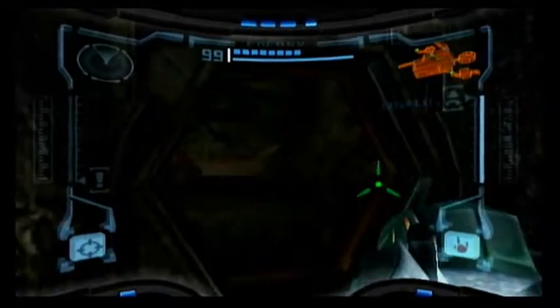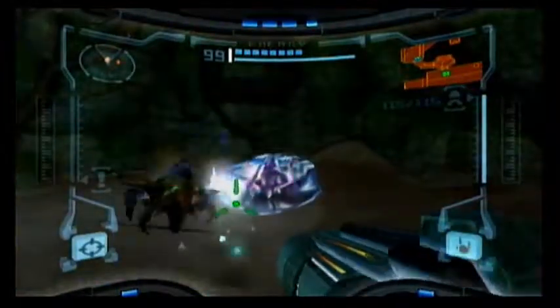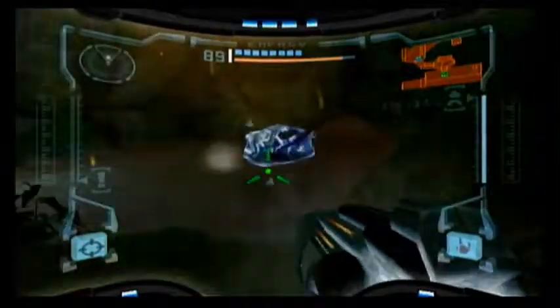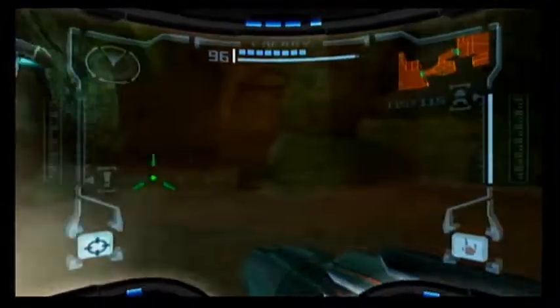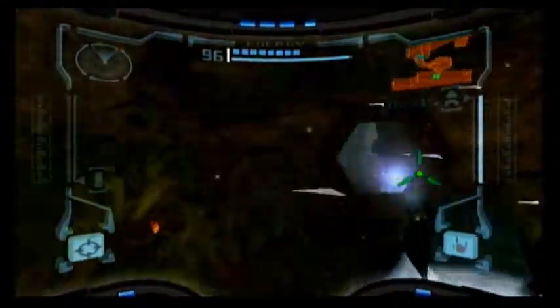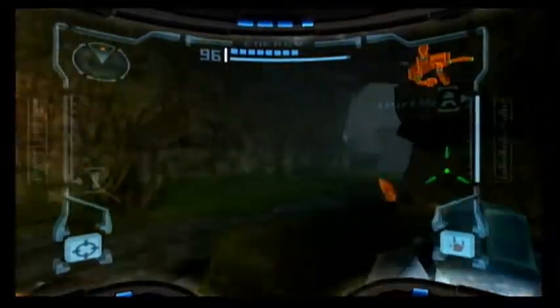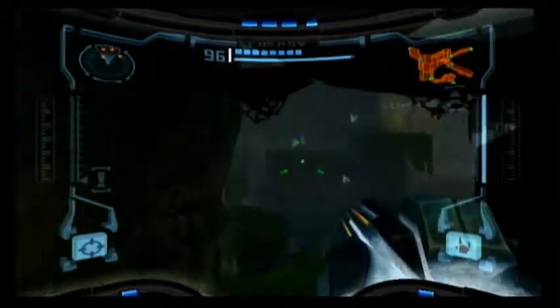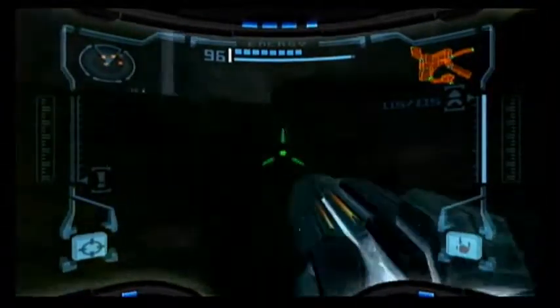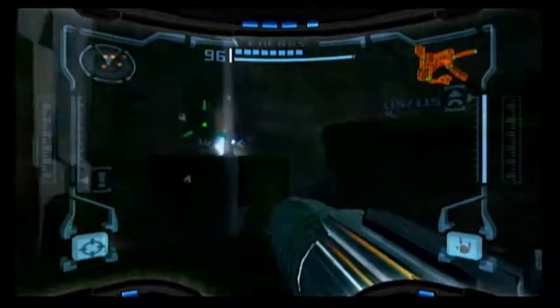I will try and give this ice beam a little bit of love. It won't be useful when we get back to Phendrana Drifts, but in Magmoor Caverns this thing's pretty useful. Especially if we're fighting the Magmoores. It freezes them up so easily. Yeah. Just use the elements to your advantage. That's the first time you actually get to do that once you get the ice beam. Going through Magmoor Caverns is much easier.